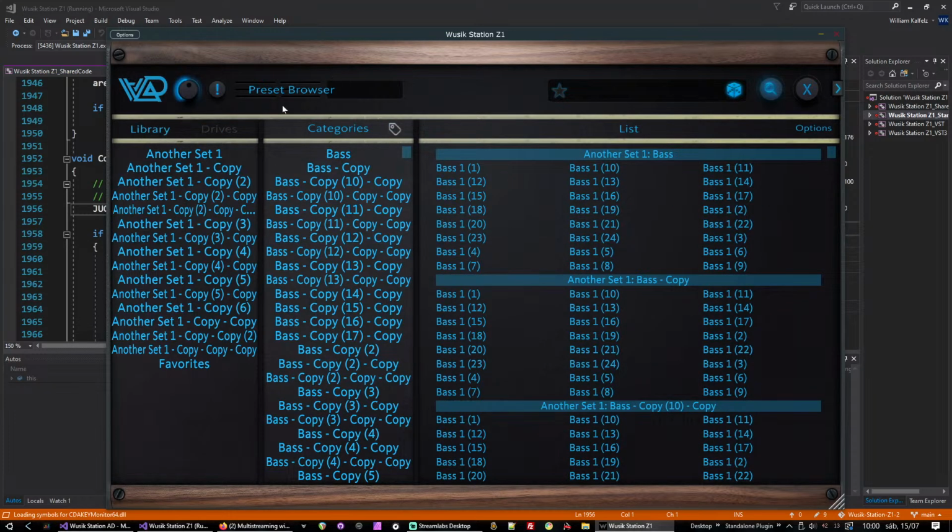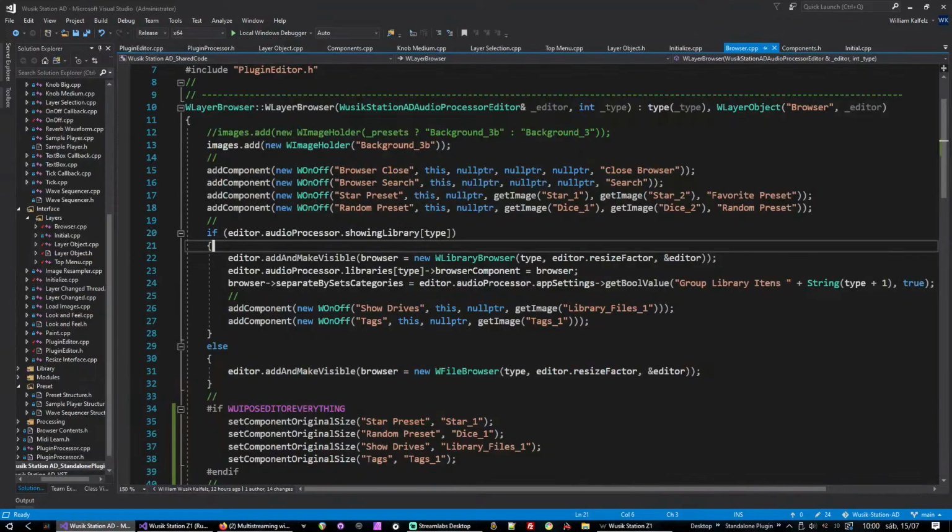And it also shows on the top preset browser, which I need to take care of. So okay, let's go back in here.